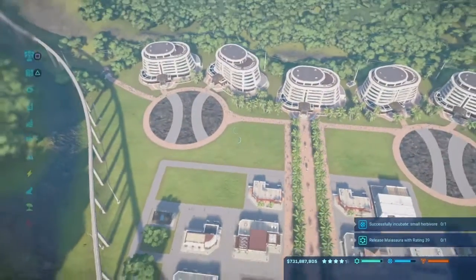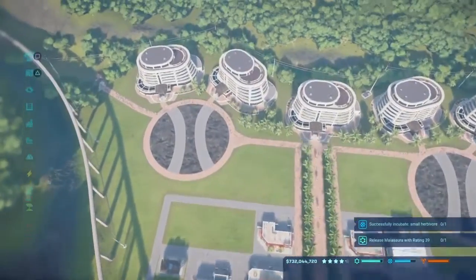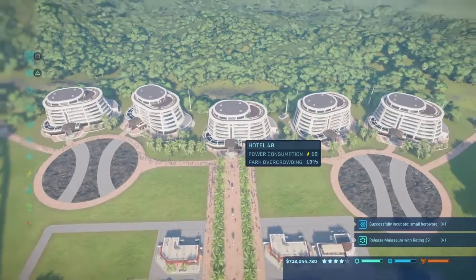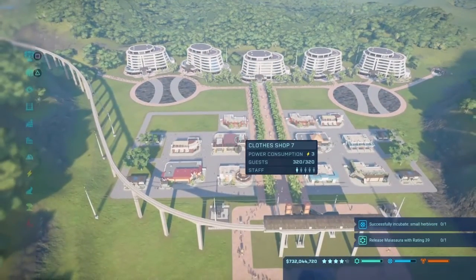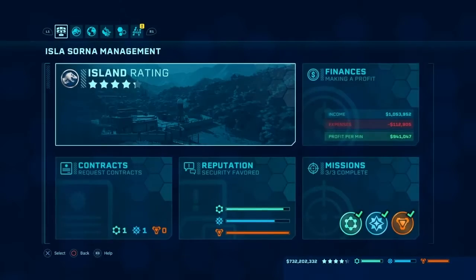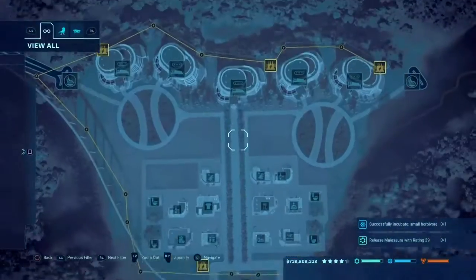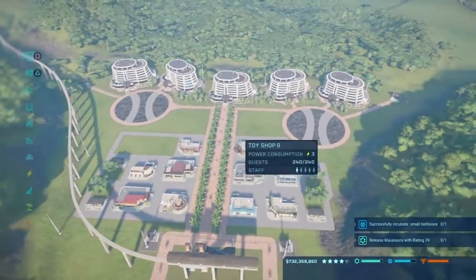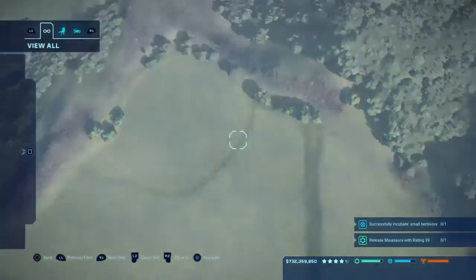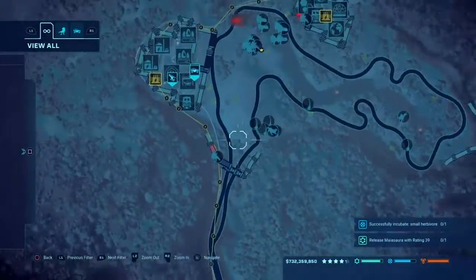Like, if I brought... I could have brought this forward a bit more and then lined it up, but... I did this side first, and then I only... Whoa, 13%! What's going on here? Okay, hold on, let's check the, Oh, crap. That's not good. Well, we're gonna be putting two hotels over here, I'm pretty sure. Because... Whoa, where's that fence broken?